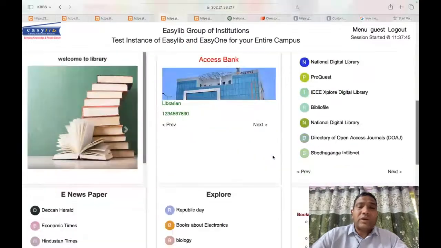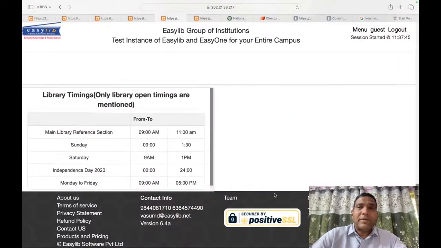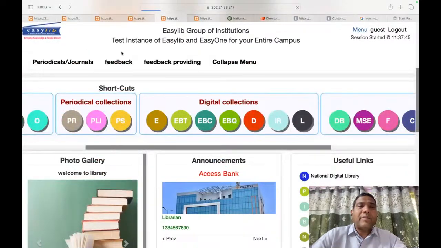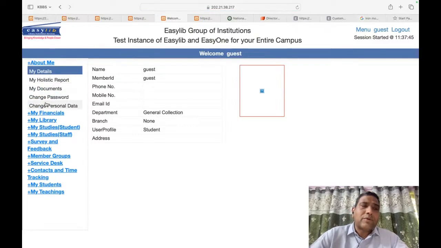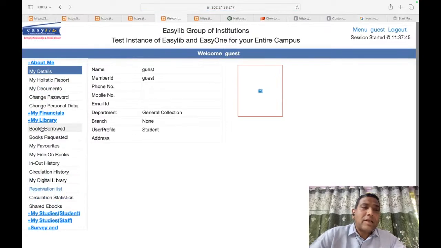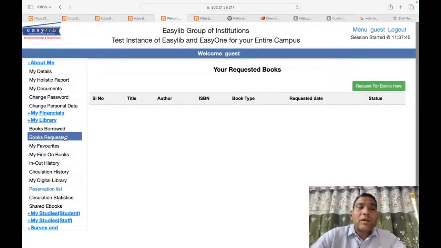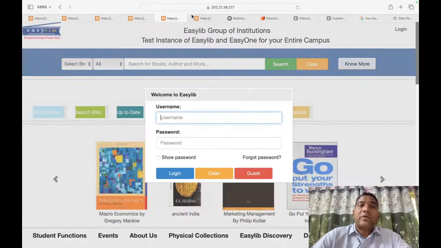Now the student is logged in, so all this information they can see. When they click on menu, they don't borrow the books, right? You don't allow them the books, but when students log in, they see what books they have borrowed, what books they requested. Let me do one thing. I'll log in as a student, a real student, and see myself. I log in as a student. Okay, so ESPL 0108.